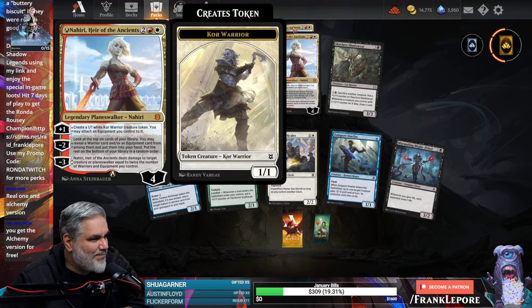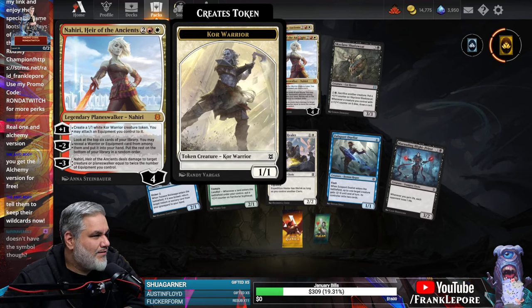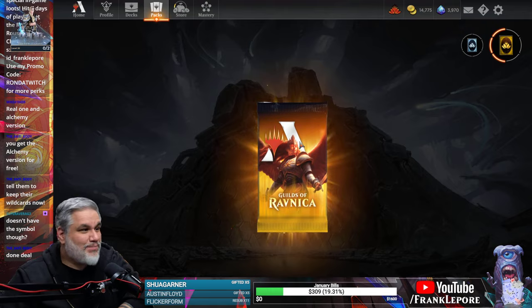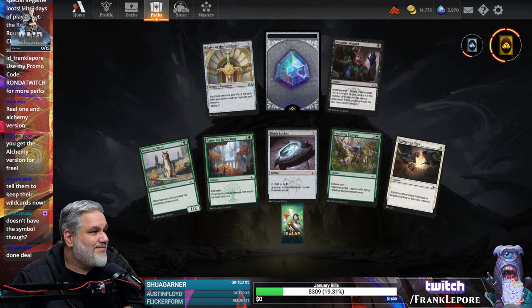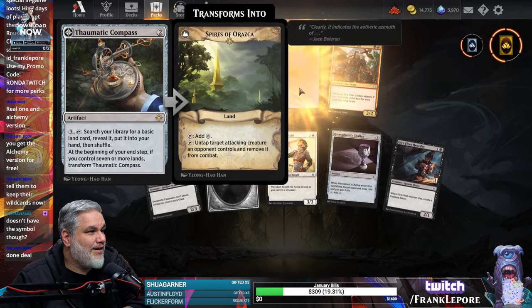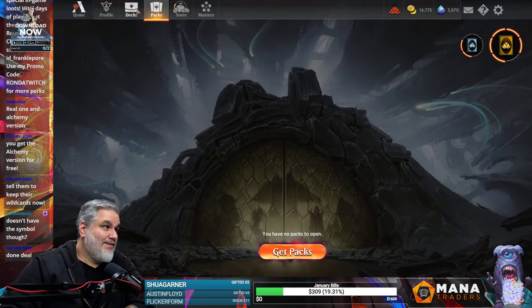The second one has a templating. Like, the -2 is a little bit different. So is the -3. What the hell? Who cares? Why? Just play the normal Nahiri. Why do you need 2 different versions of the same exact card? Oh. Well, that's unfortunate. How about now? Ixalan, what do you got for me? A thematic compass. All right.